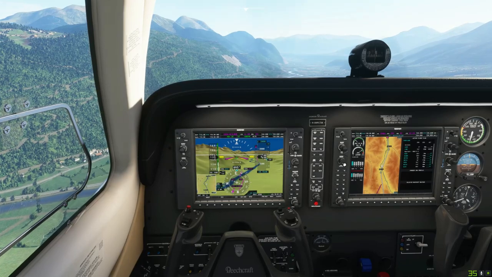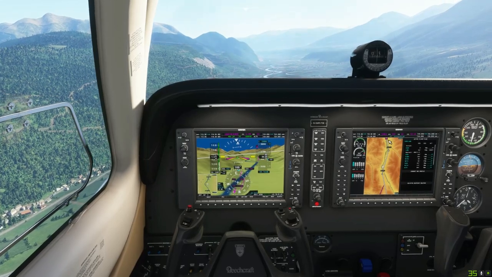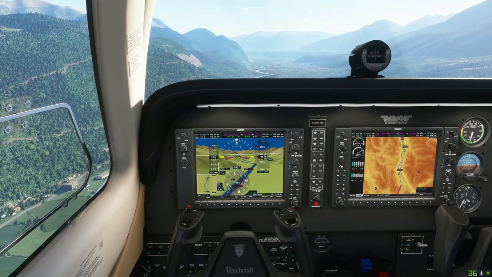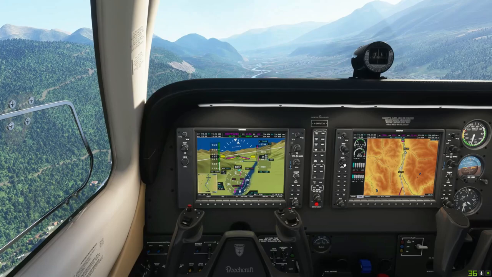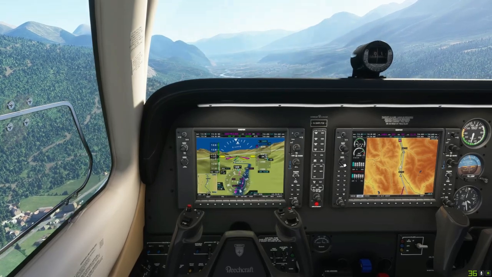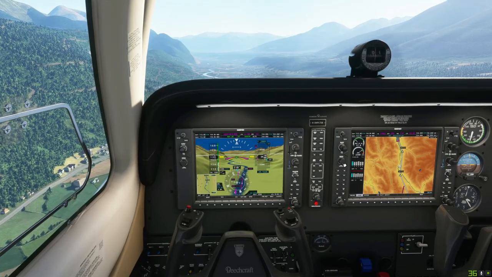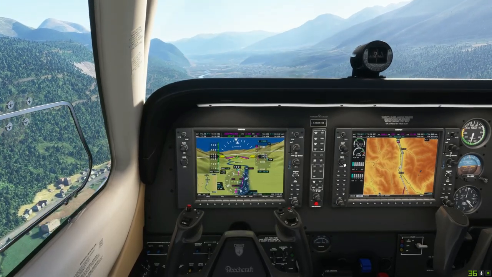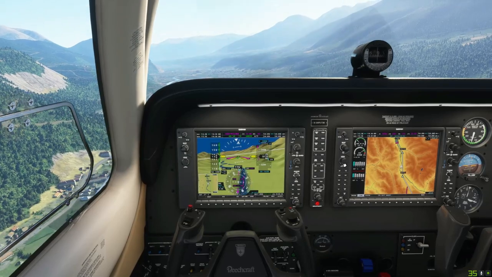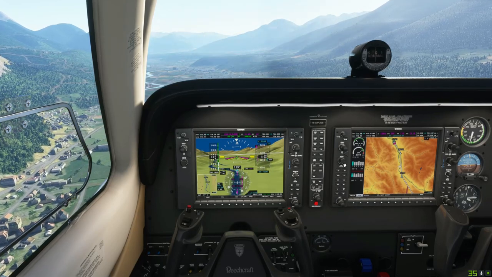Keep it like this. Let's turn right a little bit more. Okay, I see the airport on the MFD. Right there. So I'm gonna follow that line, which was our nav approach, and see if I can line myself up with that line a little bit better to align with the runway properly, and I will take control when I see a visual of the runway.